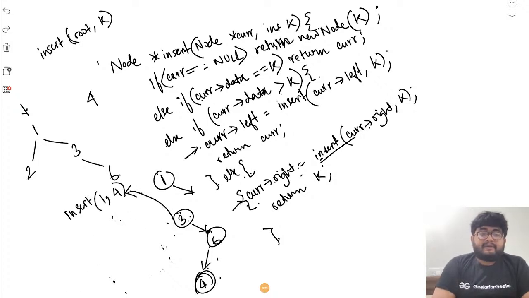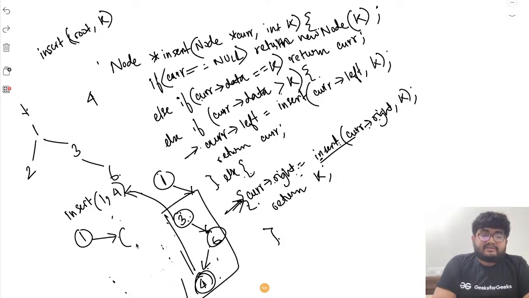Now insert 1 4. Where was this called again? This was called in this line, current of right for 1 4, where we call insert 3 comma 4. So it comes back here. What is the current node? 1. So the right of 1 will be whatever this insert call returns. What did this insert call return? This 3. So the right of 1 will be 3, 6 and 4, and the left will remain unchanged because we are not affecting it. We are just updating the right child.